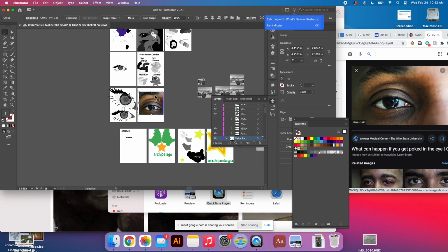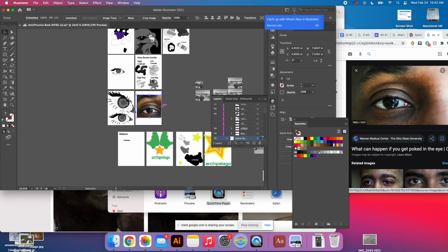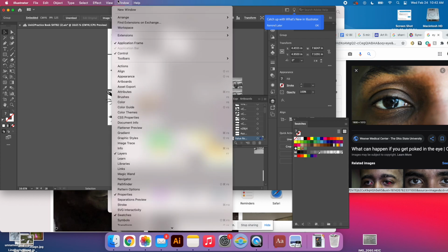One of the things about the blob brush is you can get a lot of detail. You can get a super painterly sort of experience with it. But you do need to be cognizant of your layers and you may need to move layers around. What I'm not very good at, but I'm trying to get better at, and hopefully I can instill in you, is to be organized with your layers. As you can see right here, I'm not being very organized with my layers, but I'm going to try. So, open your layers window if you don't have it open already. So, window and layers.